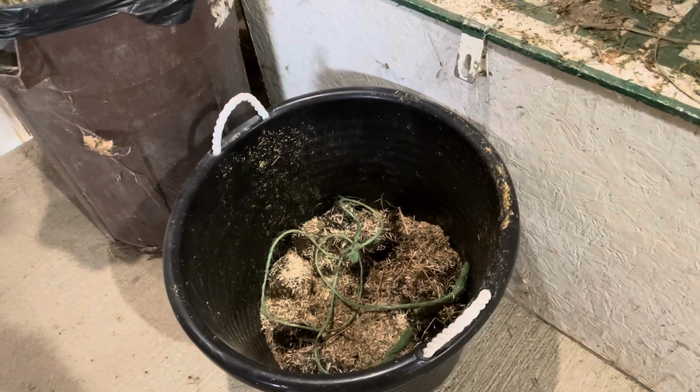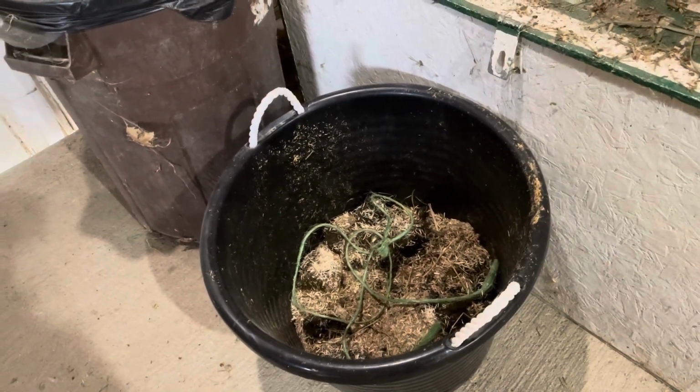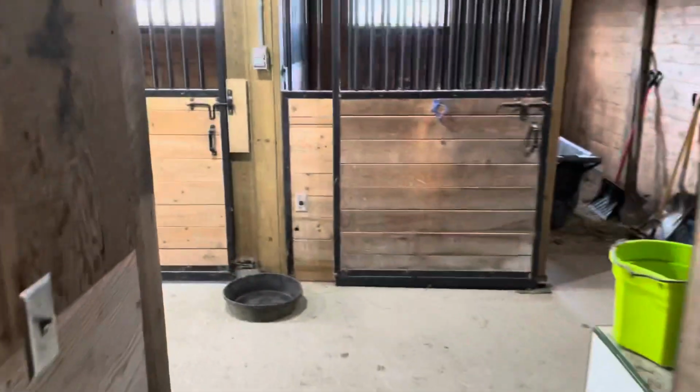All right, so I'm about to start the chores here. What we do here at Lucky Day Farm, at least the way I do it, is I have a muck bucket. If there's not much in the stalls, I'll just lightly clean the stalls up with that. Otherwise, if there is a big mess, I will grab the cart out. Like you've seen in previous videos, I'll bring the waste and dump it in the back of the Kubota that I have parked over here. All right, so let's get the stalls cleaned out here.